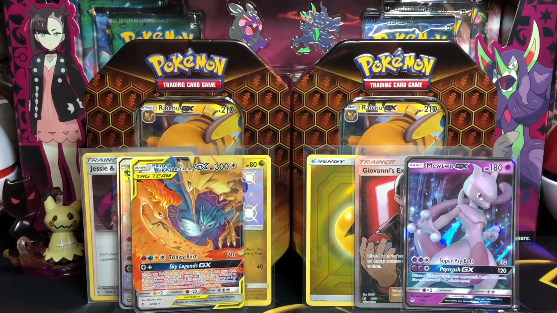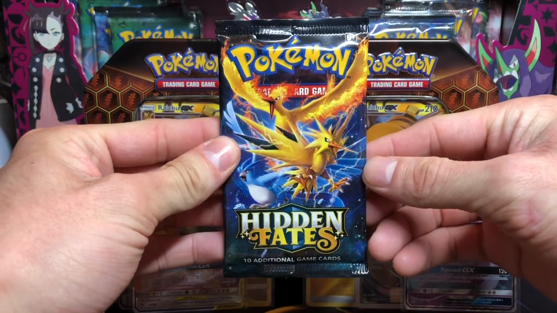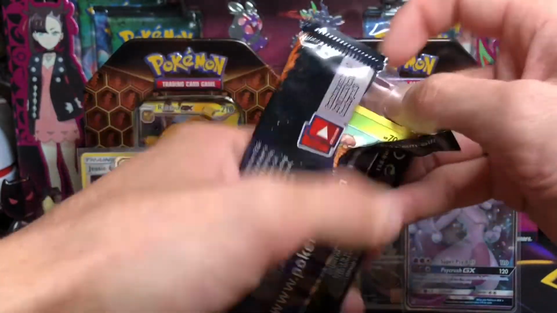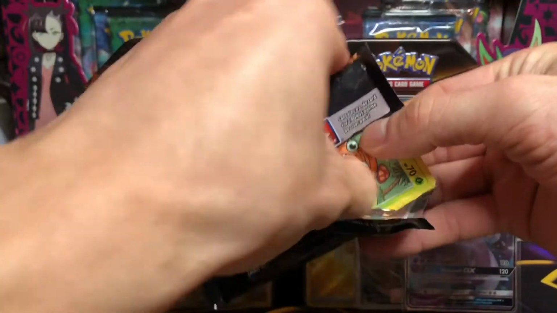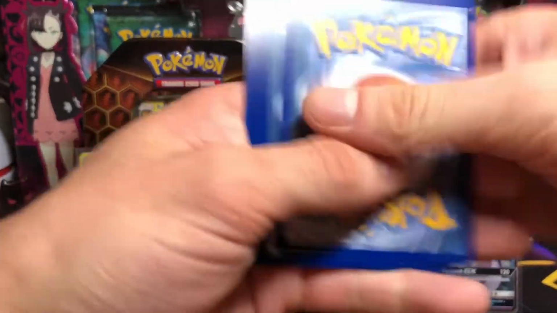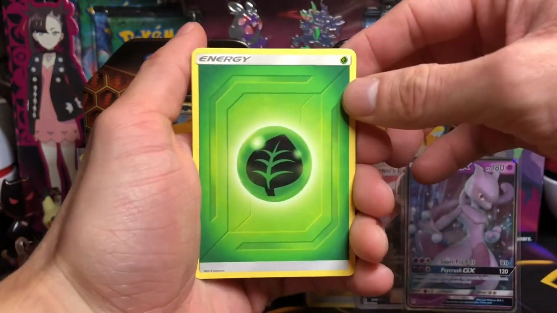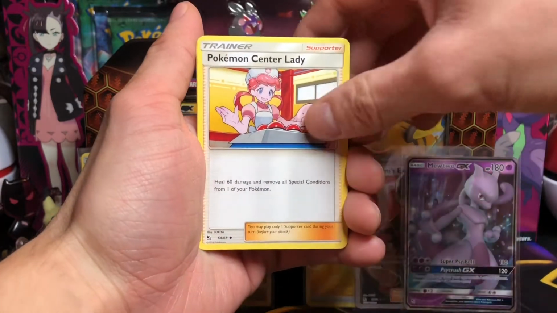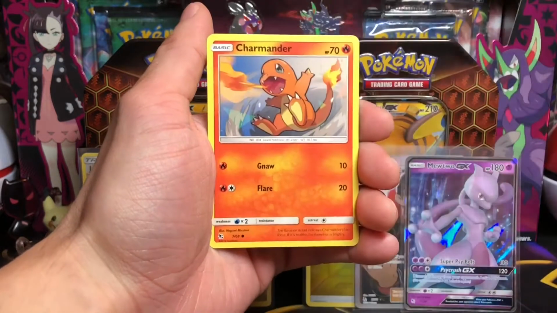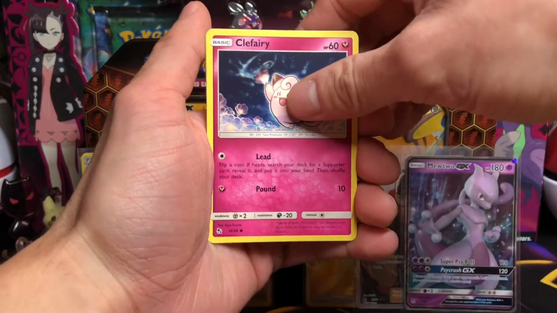All right, guys. Last pack. The birds. Let's get some last pack magic here. Really hoping to pull something good here. Another shiny card. That would be awesome. Or that shiny Charizard. All right, last code card for you guys. Four cards to the front. Okay, we got a Grass Energy, Pokemon Center Lady, Sabrina's Suggestion, Misty's Determination, Paras, Charmander, Slowpoke, Psyduck, Clefairy.